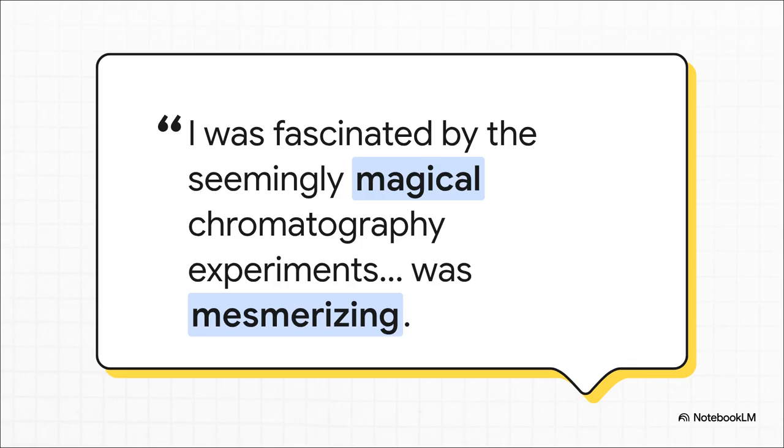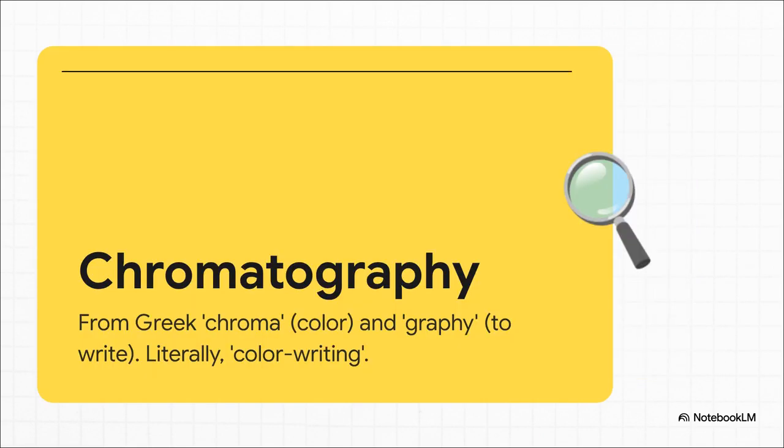I remember this one science experiment, watching a single dot of purple ink on a piece of filter paper just bloom into this rainbow of separate colors. It seriously felt like magic, revealing all these hidden parts right there in front of my eyes. And that magic, it actually has a name: chromatography. It literally means color writing, and that's exactly what we're going to do today.